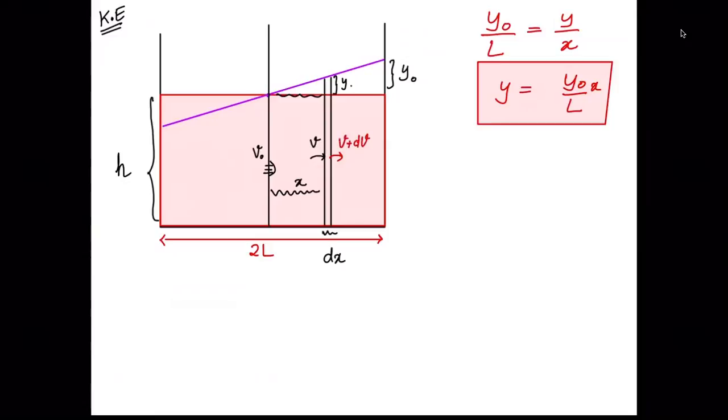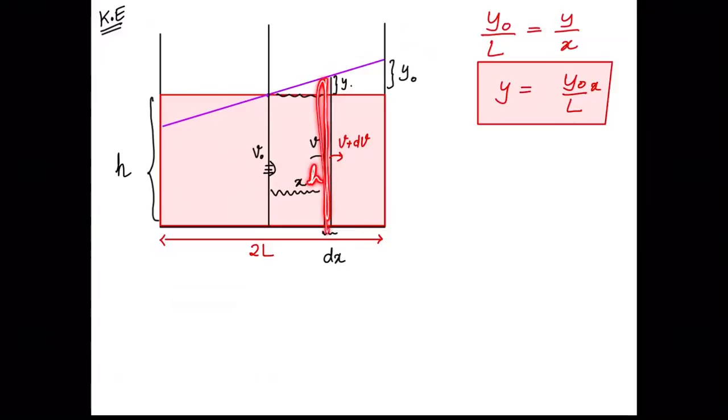Okay, now the term dv, is that positive or negative? Obviously that will be negative, because as we move away from the midpoint, my speed will keep on decreasing. And this particular layer, which is in touch with the edge wall, has zero speed. Obviously, my term dv is negative. All right, now what is the height of this layer?